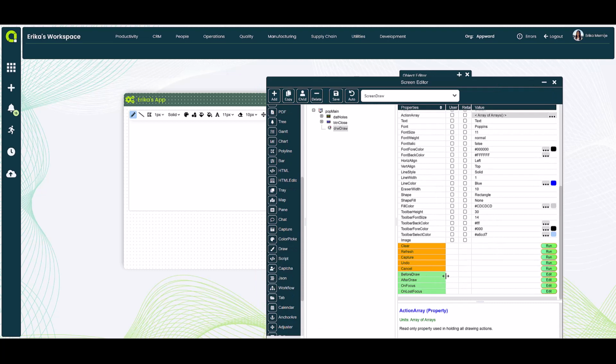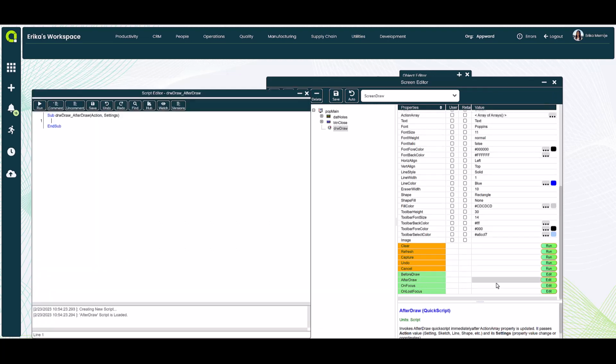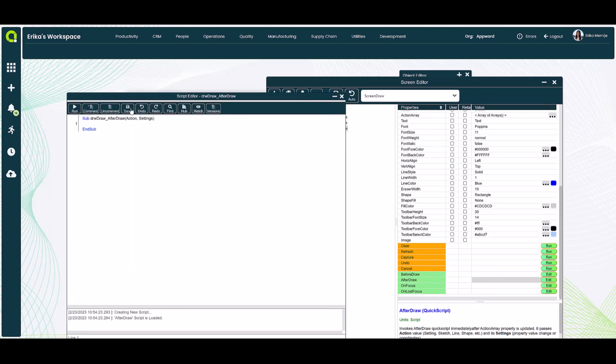So I'm going to go into this quick script called after draw, and I'm going to grab my data table. So I'm going to alias this as notes elements table equals my parent dot notes, and we're going to open this table.